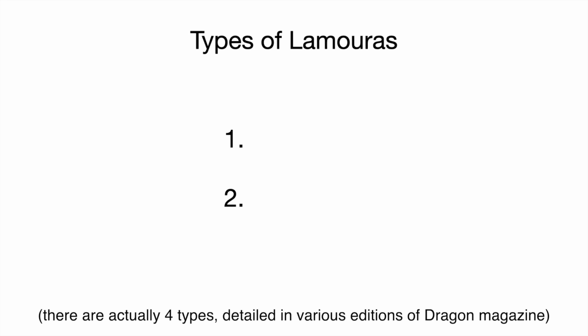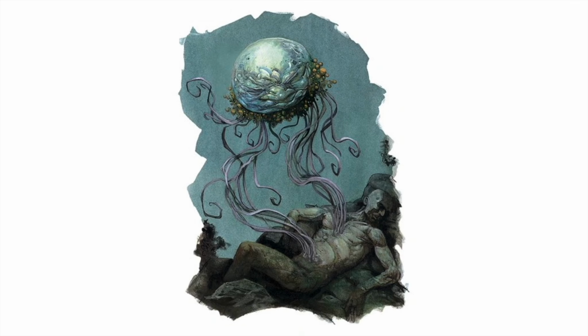There are two known types of Lamuras, Diebuks and Yeenoghus. Diebuks possess dead bodies, preferring undamaged bodies so that they can pass themselves off as that person, fooling everyone into thinking they're still alive, where they run the body into ruin while engaging in all manner of depravities before finding a new body.